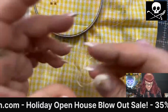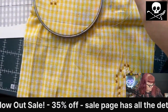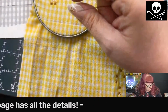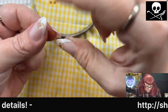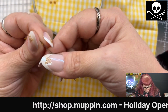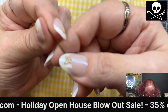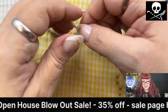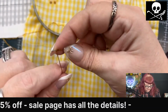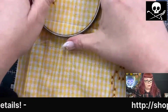All right, so now we're going to change out again to the brown. I'm going to use the smallest piece first. No, you know what? I'm not. I'm going to use the bigger piece. And we're going to try to get... See, this is where we started 49 minutes ago. And we had to back up, right? So that's what happens, my friends. Mistakes happen, and that's what happened here. I'm just gonna breathe and pretend like it did not happen, because look, we're back at the beginning, right where we were 40 minutes ago.